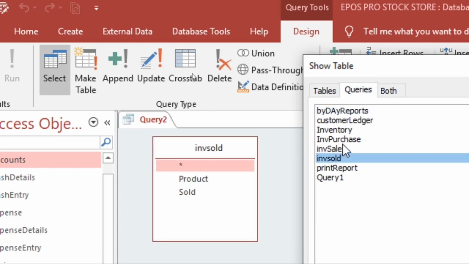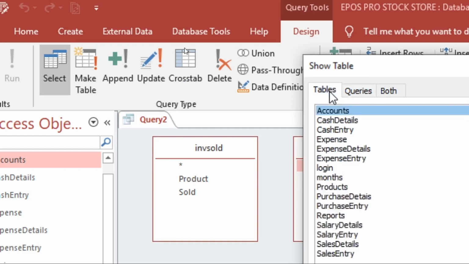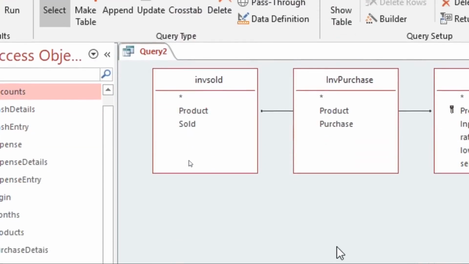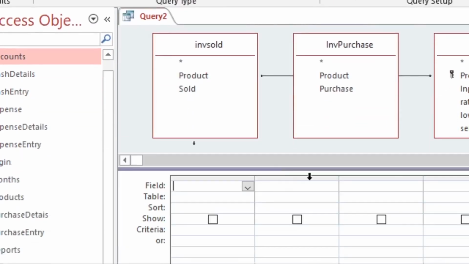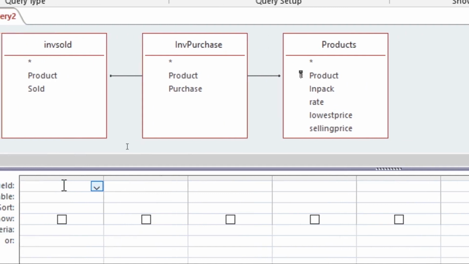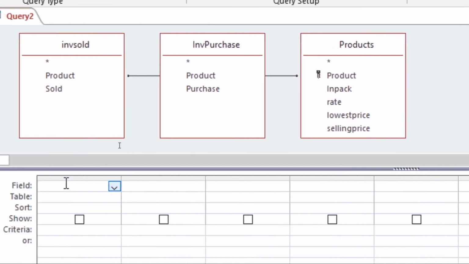Then we shall have in purchase, and then we shall have table products. Then after that, we can take this to that point so that we can be in position to see what we are doing. Therefore, here we shall have the product, then we shall have purchase, then in pack, then we shall have sold.